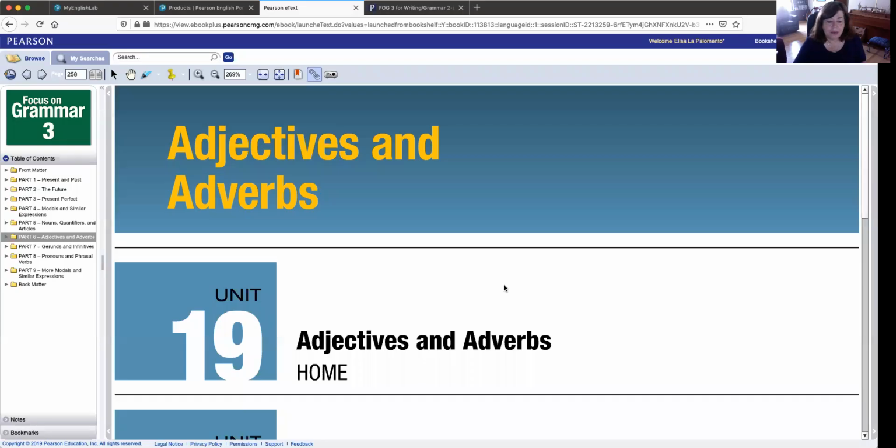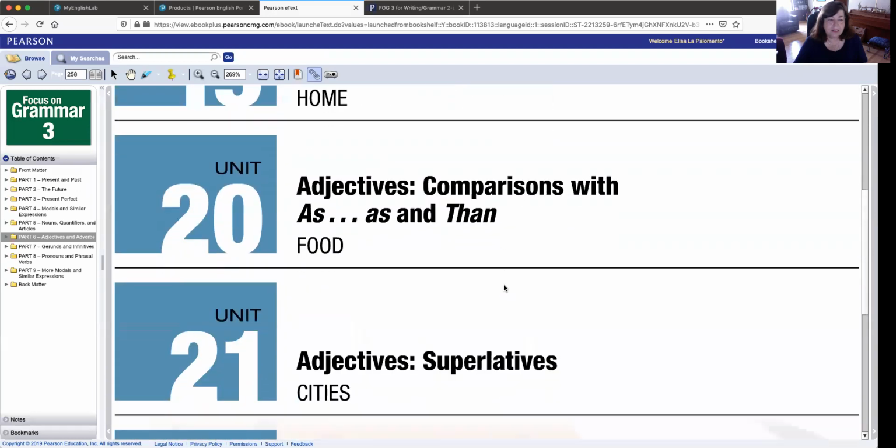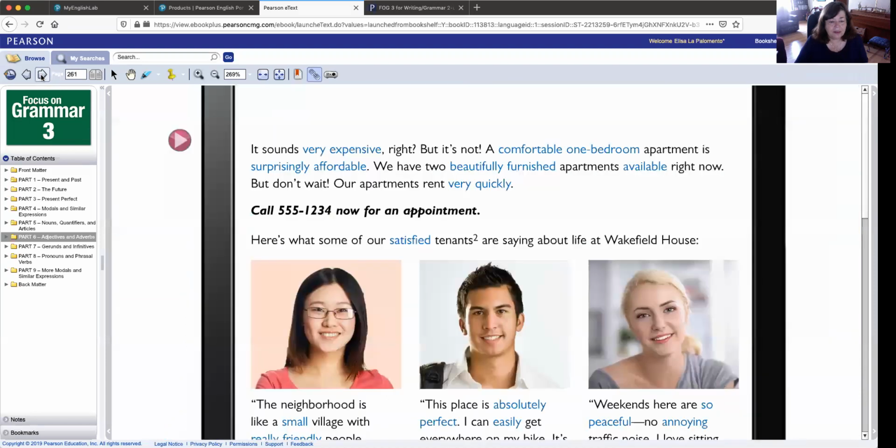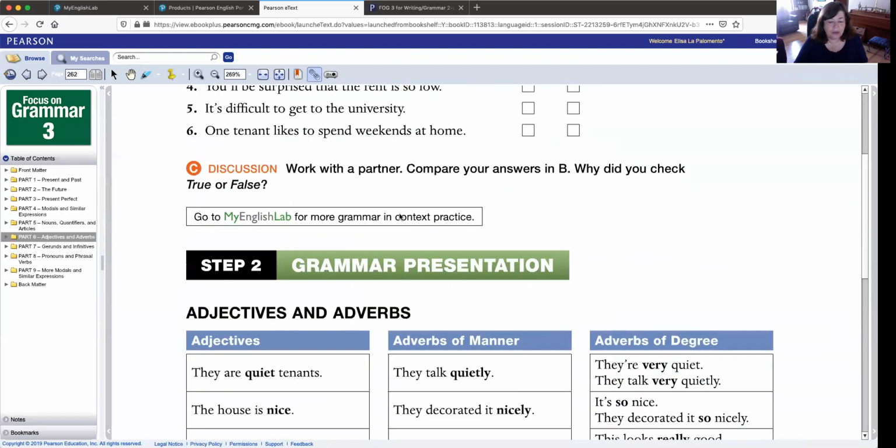Okay, so in your grammar book, pages 260, 261, and part of 262 are all information about that story. We're going to begin with the grammar presentation on page 262. So let me share my screen with you, okay? Please have your books with you because the screen, as you know, when I share it, is not always clear. I say that all the time just to remind you. Okay, here we go. So this is the first page, this is the story and the questions. We're going to go to the grammar presentation.